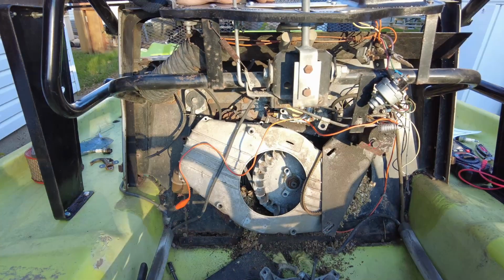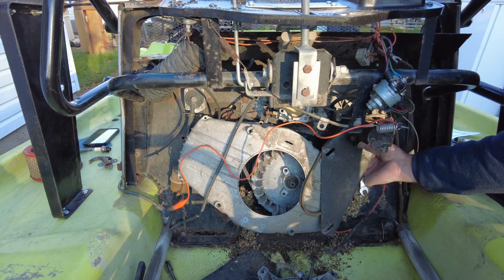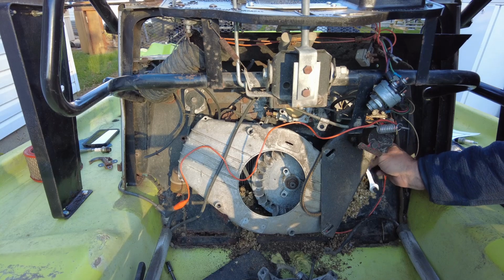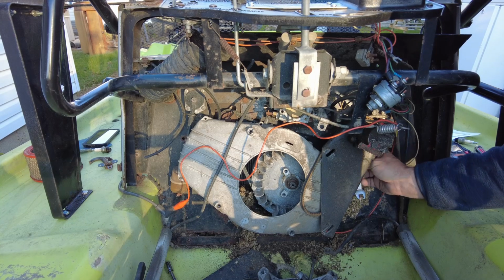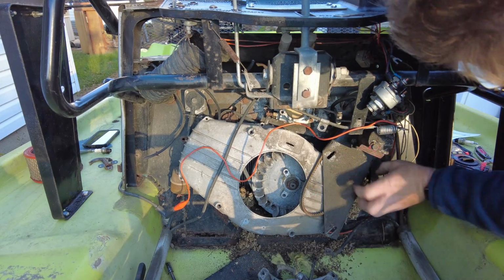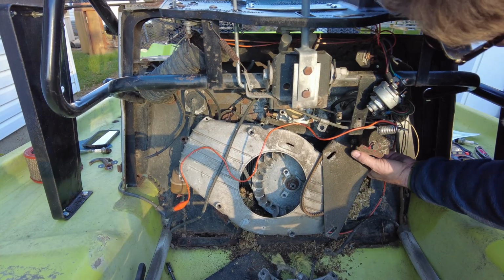I'm thinking it's a good thing that we pulled this out. Definitely some critters have been living in there. In the back of the governor here, there is a bolt that helps set the belt tension on the governor. And I'm hoping if I can get it backed off just a little bit more, I can swing this whole assembly back out of the way.